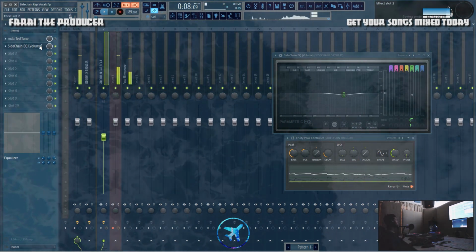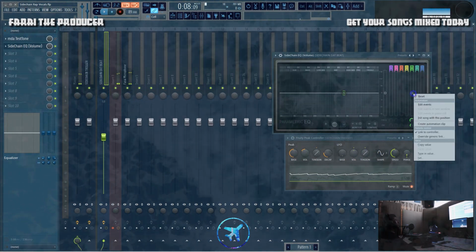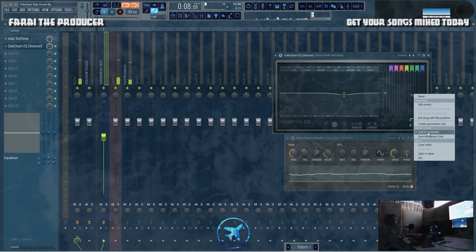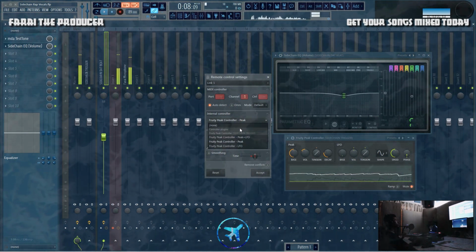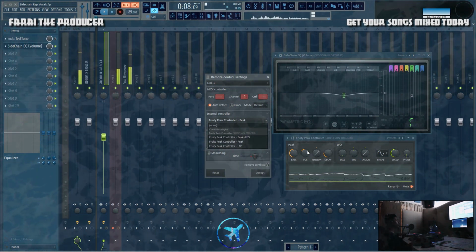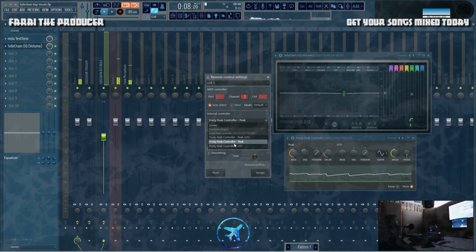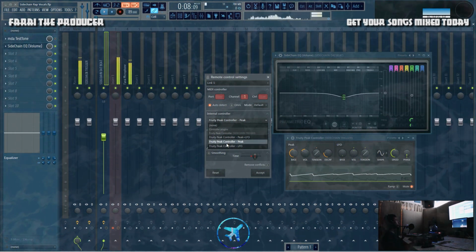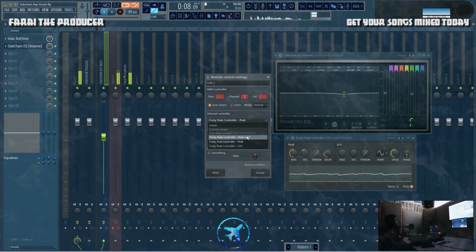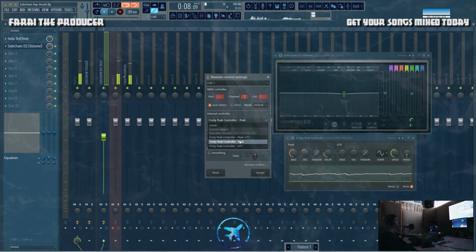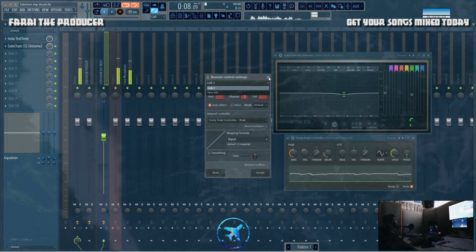So as you can see here, we are going to click on whatever we want to affect, go to link to controller, and we're gonna look for our parameter, right? Once you have the controller open, FL Studio should pick up on that and be able to offer you some options, right? So sidechain trigger, and we're gonna go for peak, and we're not using LFO, we're just using peak. We're gonna click on there. I already have. So there we go.